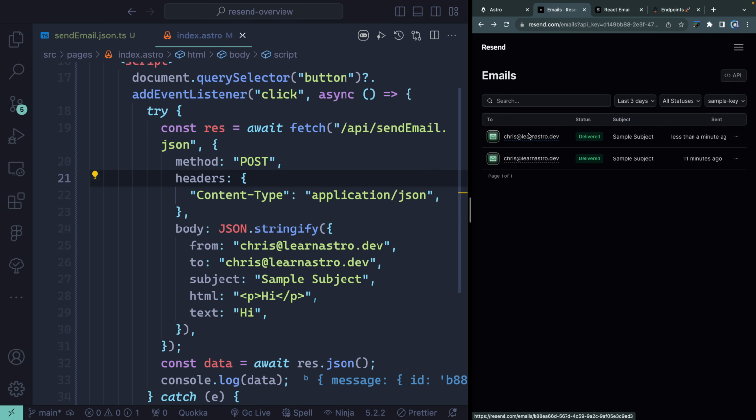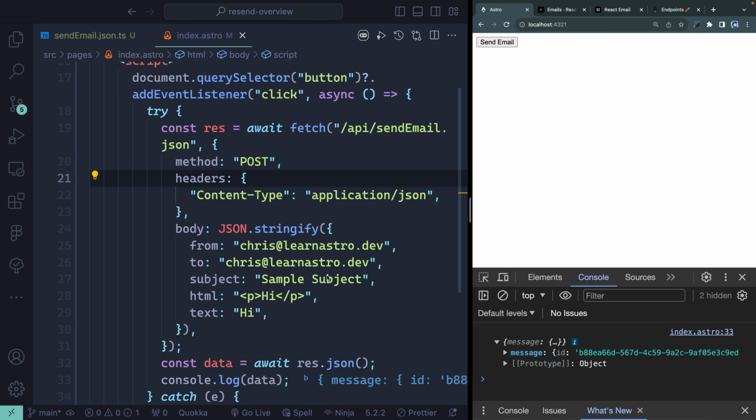So we've now hooked it up with server-side rendering so we can dynamically send across data. Now, obviously, you'd probably want some kind of data file that you're then looping over. Maybe it's from your database. And then on the front end, you have some kind of back-end auth route where you can send emails to certain people based on certain criteria.